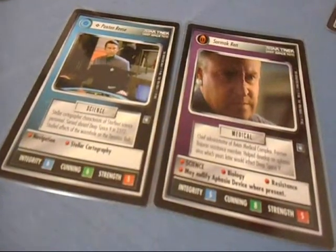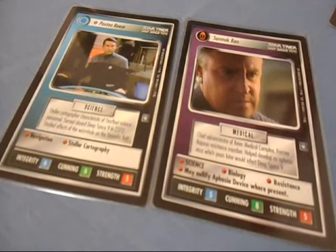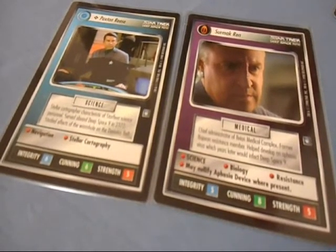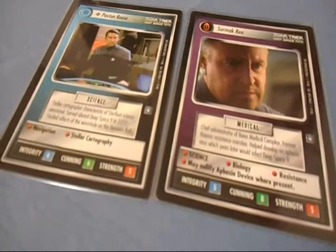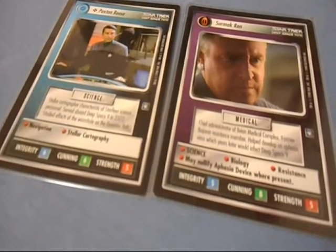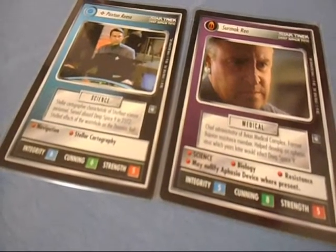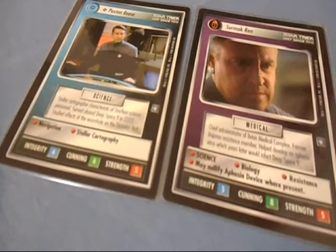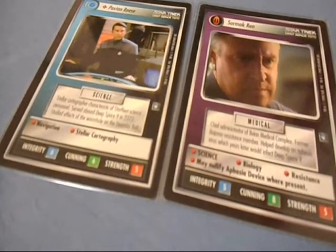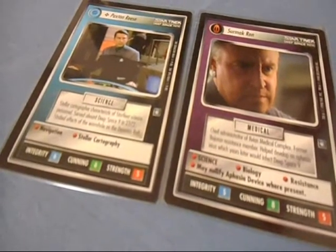Federation and Bajoran, huge no-brainer. Again, this is through Deep Space Nine, but if you combine a lot of the high attribute Bajoran personnel and put them on powerful Federation ships and outposts, like Deep Space Nine, which is actually a Bajoran outpost, but staff it with Federation personnel and technology, as well as enough site cards, and you have a pretty damn good outpost. It's a very high-powered deck. I've experimented with it once.